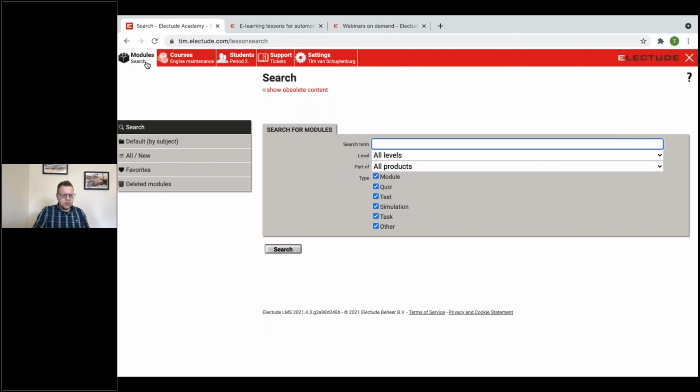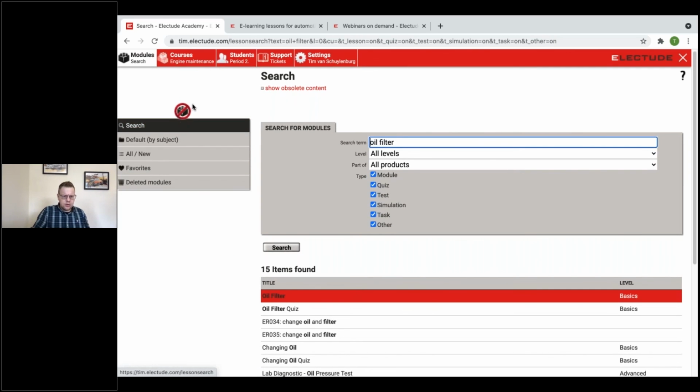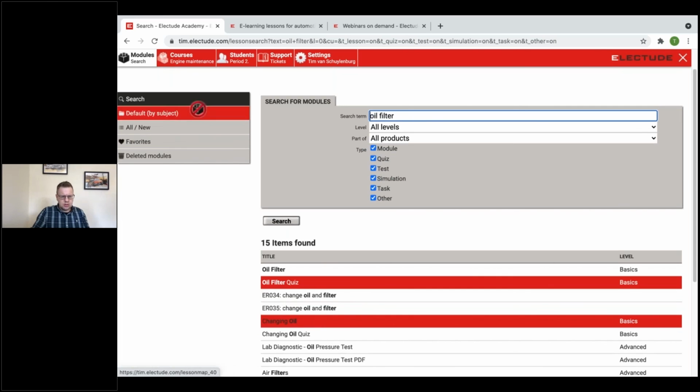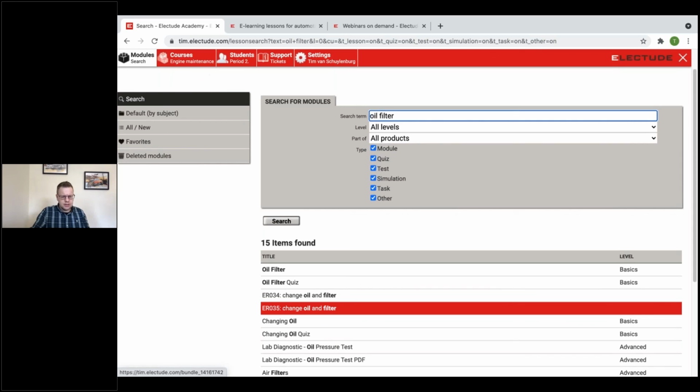So when I go to modules, for example, I can search for oil filter. You can assign that to the course in the same way with drag and drop. You can do the changing oil quiz.